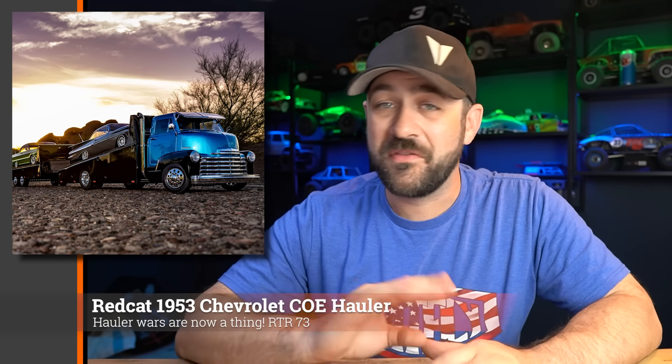Redcat had a number of releases at Pro Line By The Fire. The biggest and most interesting was the 1953 cab over hauler. This truck is seriously impressive — it definitely stole the show. The cab over style, the old school body, and the ramp truck style bed looks fantastic. Out of the box it's an RTR and it doesn't have any of the lowrider features that Redcat has on other vehicles, but it's ready for them. You'll basically be able to lay frame on this hauler if you add the servos for it — everything is built for it already, just locked out. Add a couple of servos and all of a sudden you've got a hauler that can lay flat on the ground.